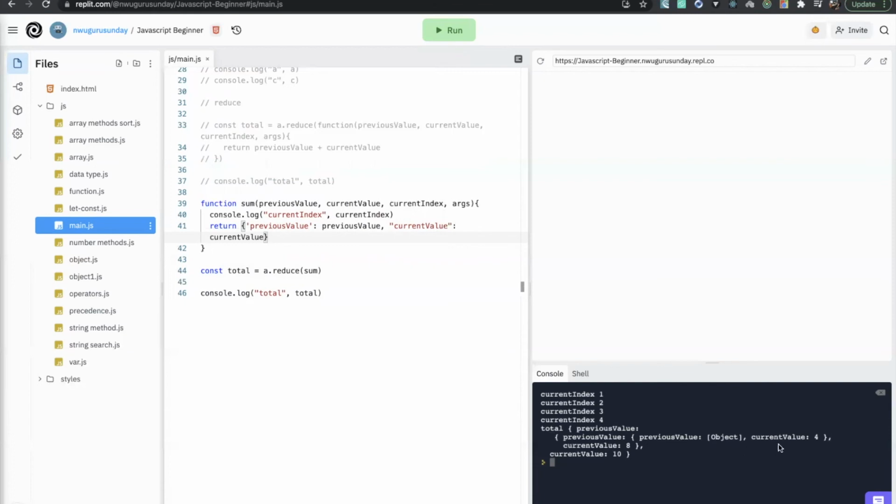I don't know if you noticed that. So that is to tell you that because we are returning an object, it's going to pass this object back to us. And we are going to also use it to build another object. So it's going to be object in object in object. So hopefully it's clear.